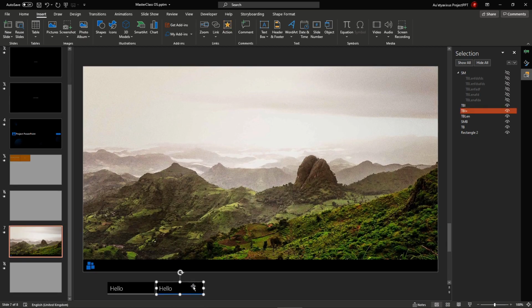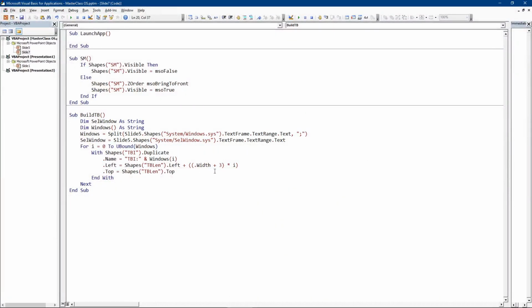Now we also want to check if it's a selected window, so we're going to have an if statement. If its name equals cell window, then end if.